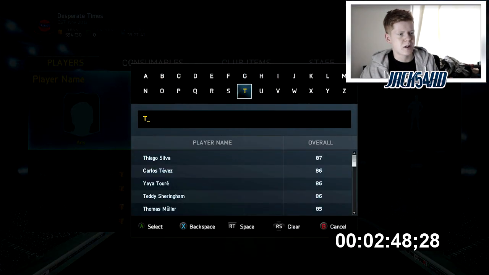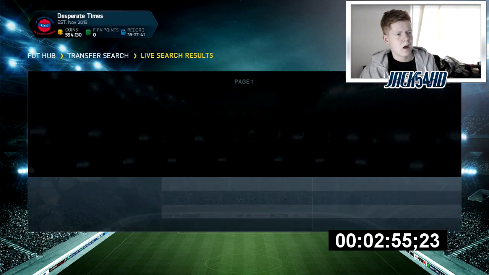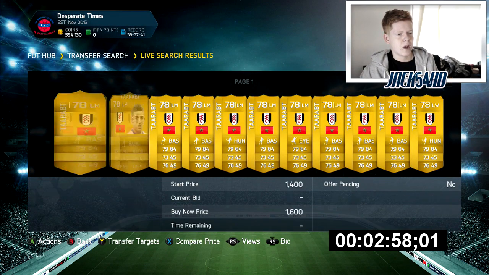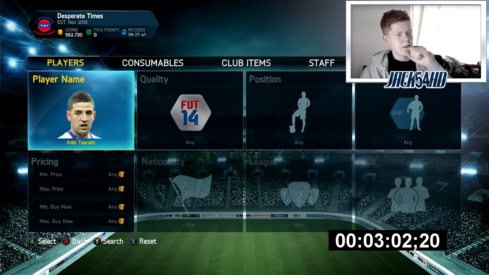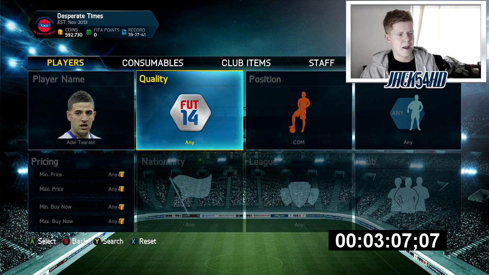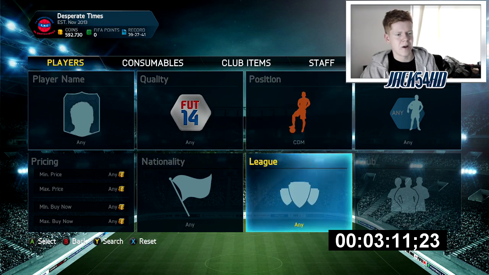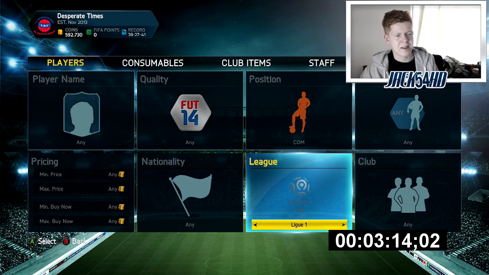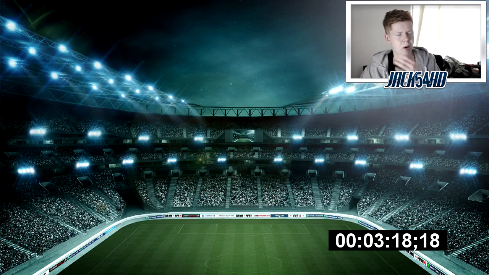Right, let's just search for Tarat here, quickly. Adel Tarat, right. Wow. What is going on? Okay, so we've bid on him there. We've got Benatia, and then what we need, really, is a CDM from Fulham. That's what we need. I don't think it's gonna work though. Actually, no, it's not. Yeah, it could. No, it's not gonna work, is it? Why did I choose to use this bloody formation?